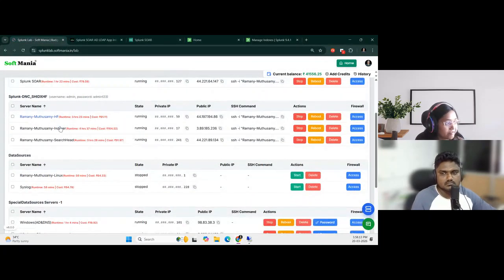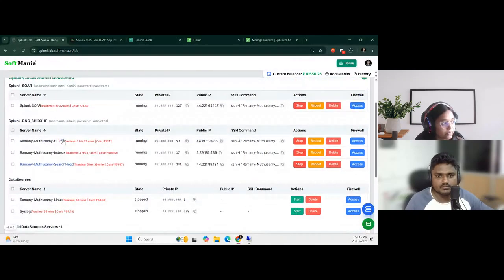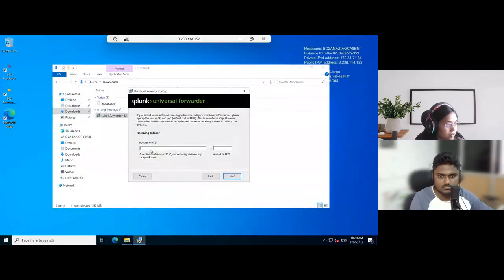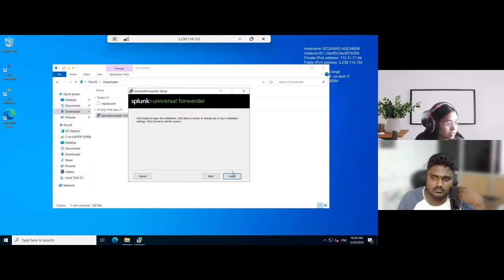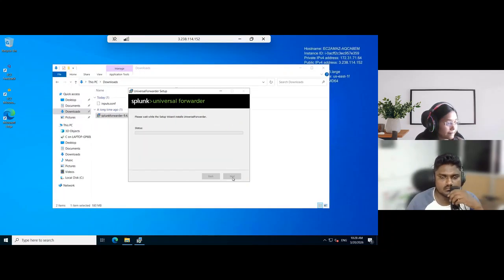We have the heavy forwarder, indexer, search head. So obviously we have to use the heavy forwarder's IP there. So let me copy. And then the port. In the previous session itself, we enabled the 9997 port on the receiving side of your intermediate heavy forwarder. So I'm just going to give that data port itself, and then let's click on next. Let's click on install.